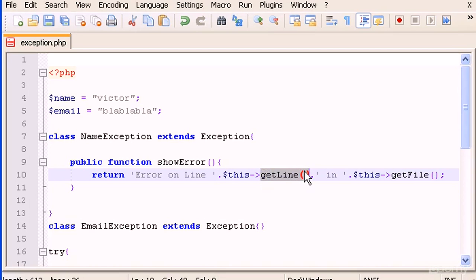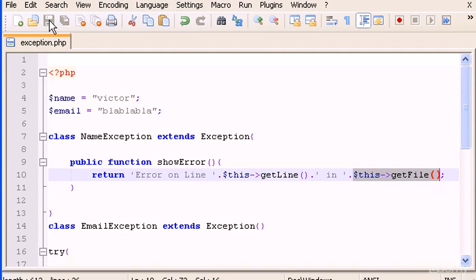This function will be directly called from the parent class, exception. So this is, as the name says, get line. It will get the line where the error is. And also we type this get file, which gets the file that we are currently running.